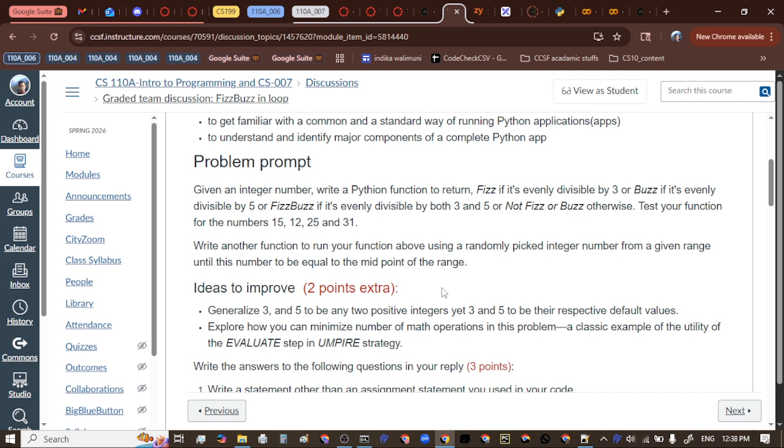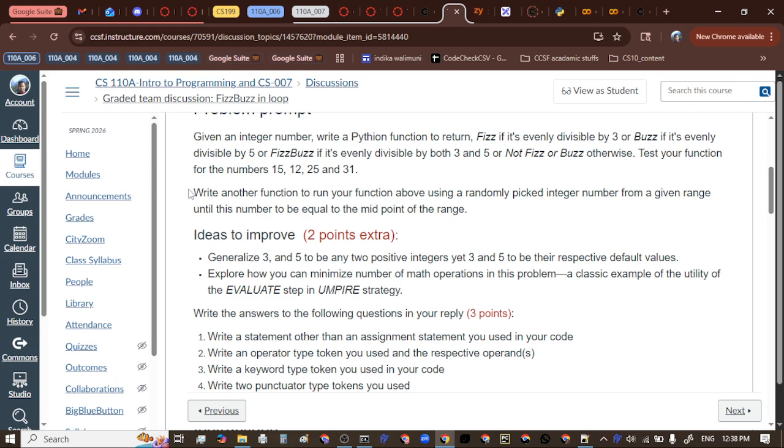So the problem is basically you are given a number, and you're going to print fizz if it is divisible by 3, buzz if it is divisible by 5, fizzbuzz if it is divisible by both, and the number itself if it's not divisible by either. And then later as the improvement, you have to write another function to do this.